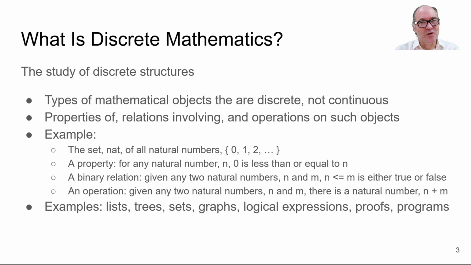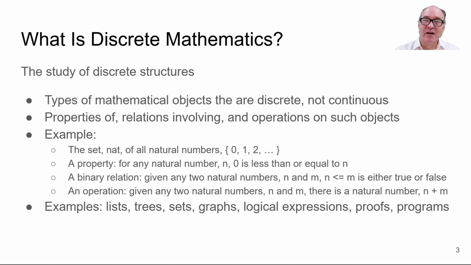And if you're not quite following yet, don't worry. We will spend a lot of time on these ideas. And finally, an operation involving natural numbers is simply that of addition or subtraction or multiplication. So for any two natural numbers, let's again call them n and m, we can always add n and m together in order to get another natural number.